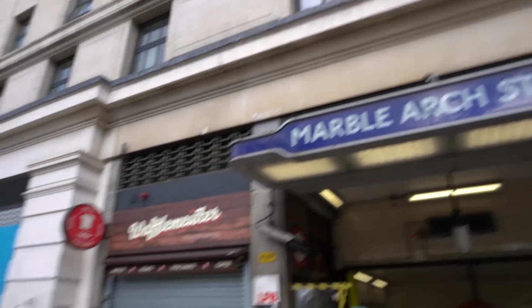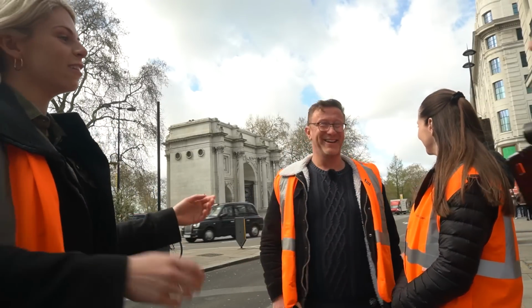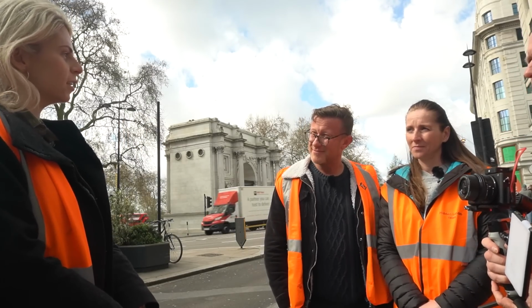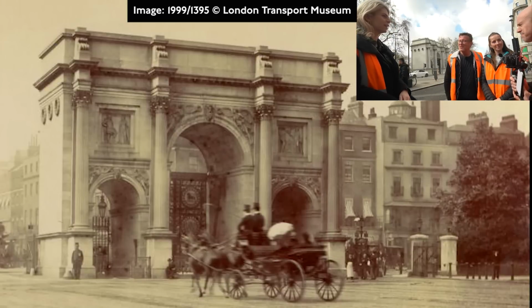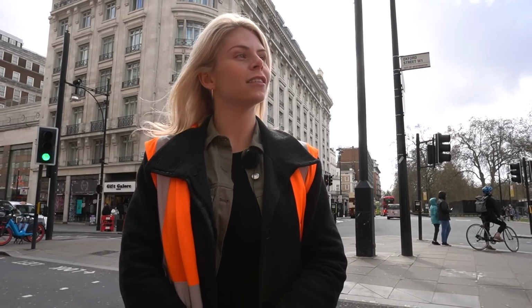Now, of course, Marble Arch, it's got to be named after something, maybe a marble arch. Maybe a marble arch that's right behind you. Well, there it is. Now that particular monument, the Marble Arch, was designed by John Nash and constructed in 1827 as a cœur d'honneur, as an entrance into Buckingham Palace, but then it got moved here, and that's why it's named. The station's named after the Marble Arch. Now, kind of an entry into Hyde Park.